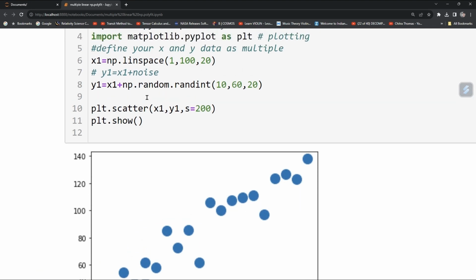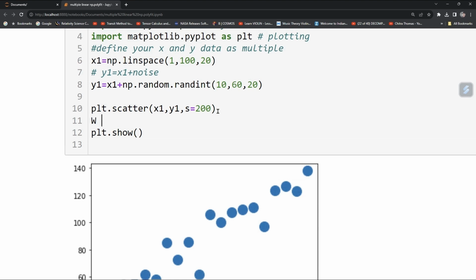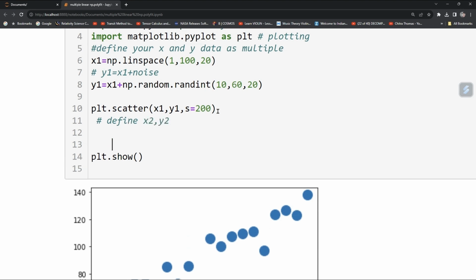In the same way we need to define x2 and y2. Quickly, you can give x2 equal to, just copy paste it, and I'll change the numbers, say 200 to 200, then 20 numbers.